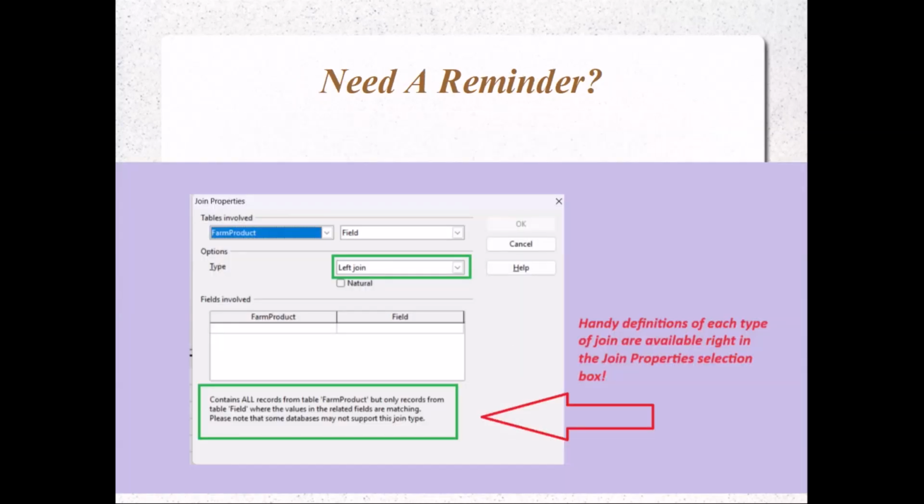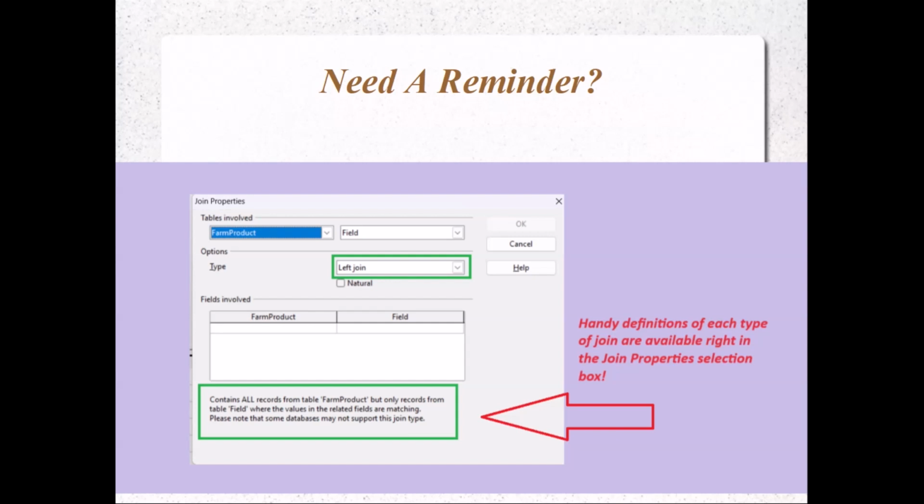So let's look up close at the table as a reminder. The top row of the choosers has the tables involved, the 2 tables with which you're going to draw a relation. Then you select the type of join you want. Leave the natural option alone. That's more advanced and often fails. The nice thing is at the bottom, you have a definition of each type of join as you select it.